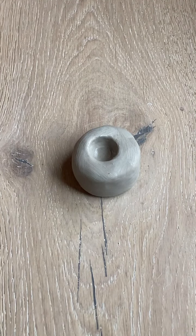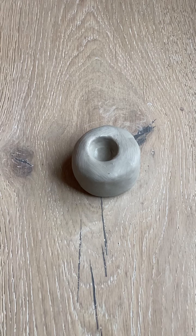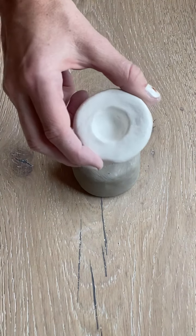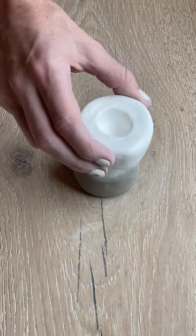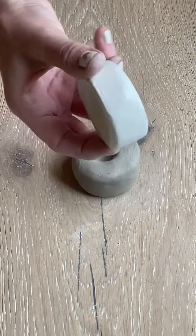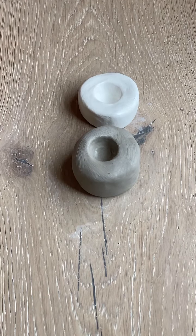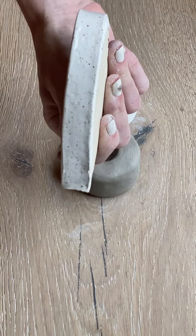You'll just wait for your candle holder to dry. Then you can paint it with the paint pigment included in your kit and seal it with the acrylic sealant — it will look like this without any speckles. Or if you have ceramic clay and decide you'd like it fired, you can get it fired and it will have a finish more similar to this, with speckles on it.